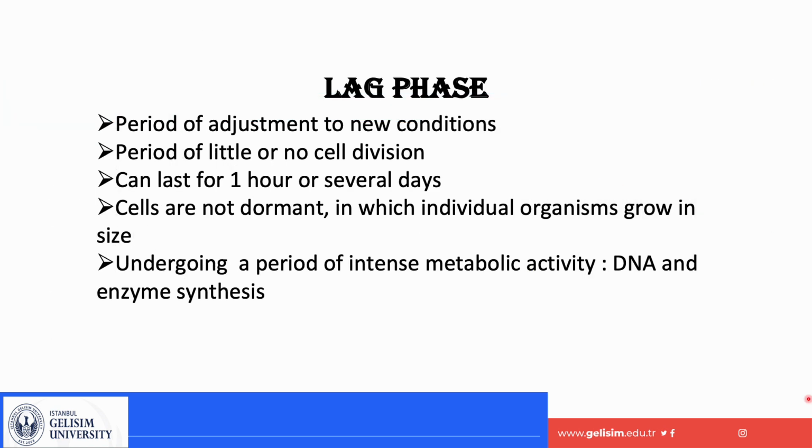The lag phase is the initial phase of bacterial growth when cells are introduced to new environmental conditions. During this phase, bacteria undergo a period of adjustment and exhibit little or no cell division. This can last anywhere from an hour to several days, depending on the bacterial species as well as the environmental conditions. While cells are not dormant during the lag phase, they're not actively dividing either.